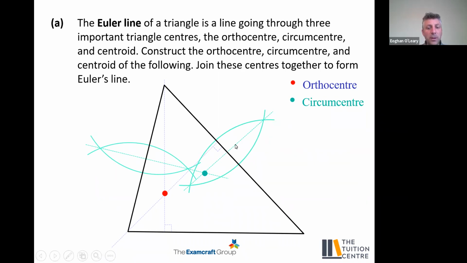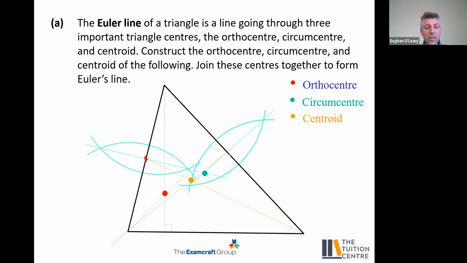And using the perpendicular bisectors, that helps us then to find the centroid, because we can go from the point where the perpendicular bisector cuts through the side, and we go across to the vertex opposite, and we create a median line. So we have our first one, and we create our second one. As I said, they're relatively easy to do once you've already got the perpendicular bisectors in there. And now we have our centroid.